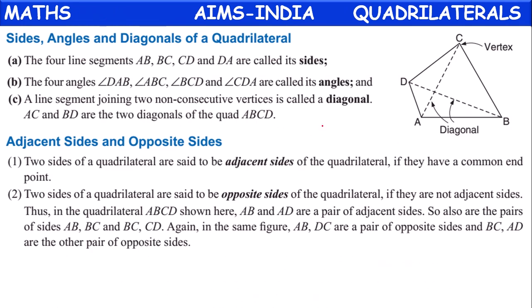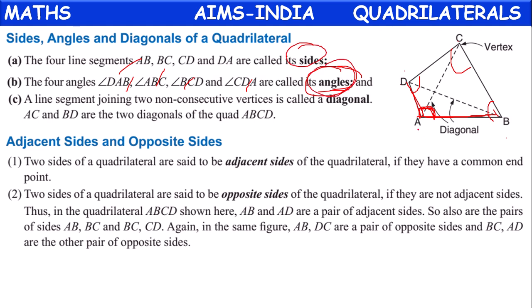So here at point A, because of this ray and because of this ray, at common endpoint A, one angle is formed, which is named as angle DAB, and this one angle ABC, this one angle BCD, this one angle CDA. Like that, four angles. Quadrilateral will be consisting of four angles. Along with four sides, it will be consisting four angles.